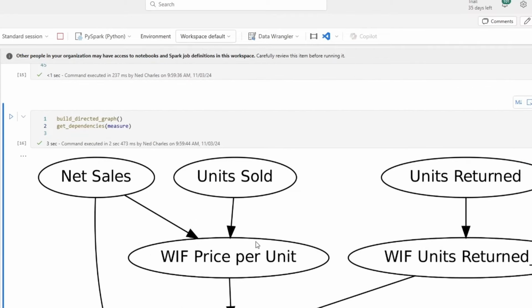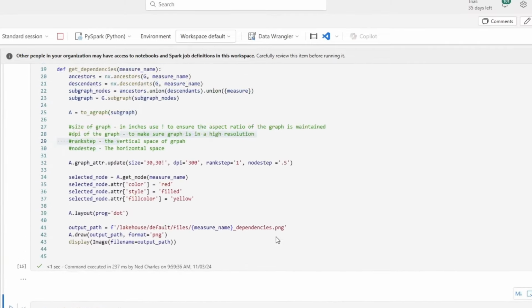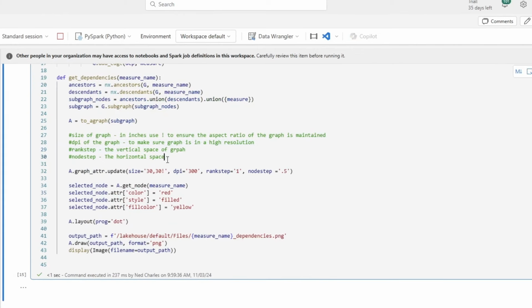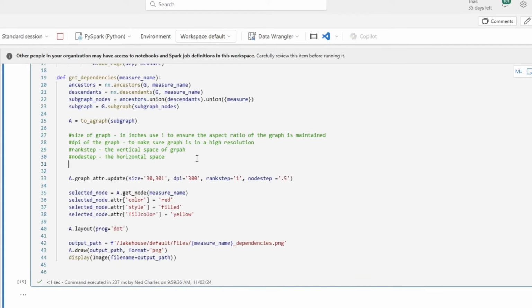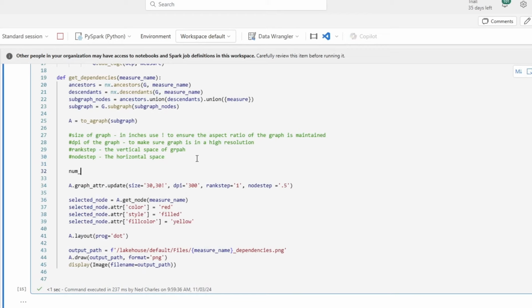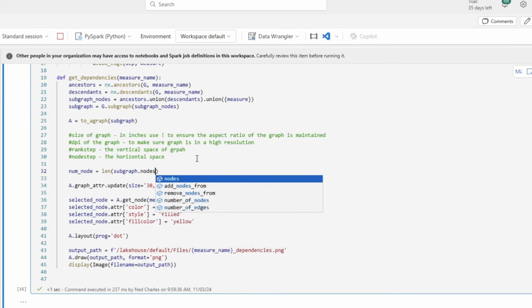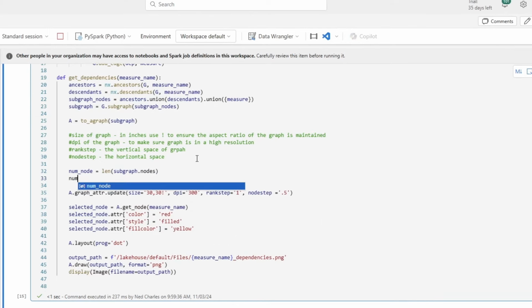But you know, maybe let's do this dynamically. So what we need to do in order to set this dynamically, right? So like if it's a really small one versus a really large one, is we need to update the values that we're giving each one of these dynamic. So let's go ahead and fetch our number of nodes. So we'll go number of nodes and we'll go equals the length of our subgraph nodes, right? So that's our total number of nodes we have in this subgraph. Then we'll return the total number of edges. So we'll go num edges, and we'll say equals length of subgraph edges.